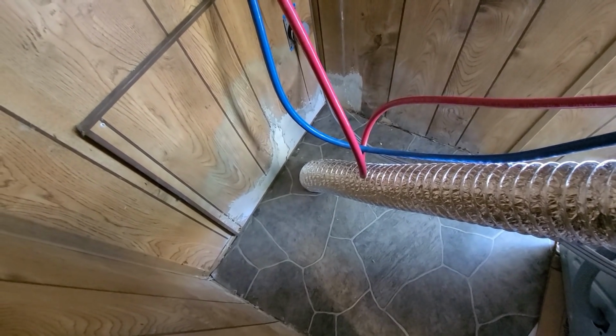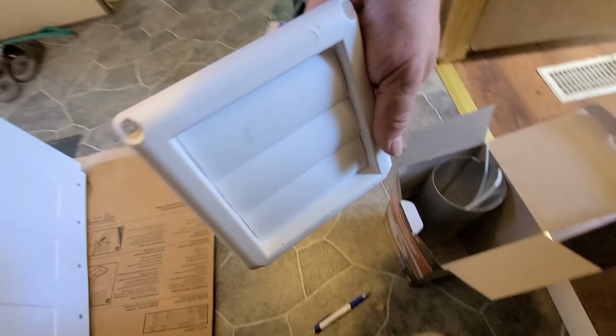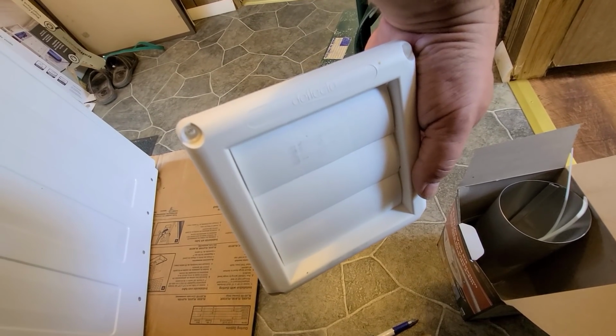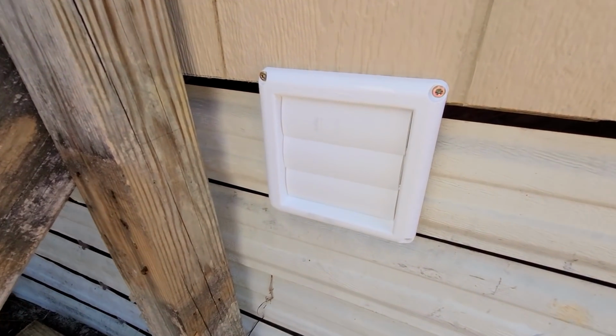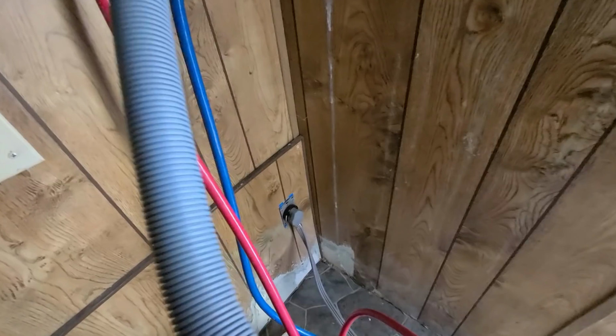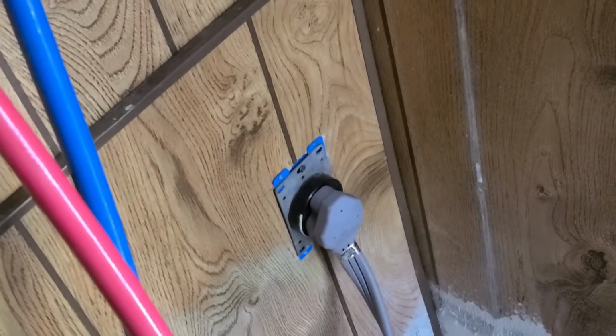Put my hole down through the floor because I'm going to actually end up putting the louvers outside. A lot of people just leave them down, but then animals could jump up into it. I'm going to eat lunch. There's where I put my 220 outlet that I had to move.